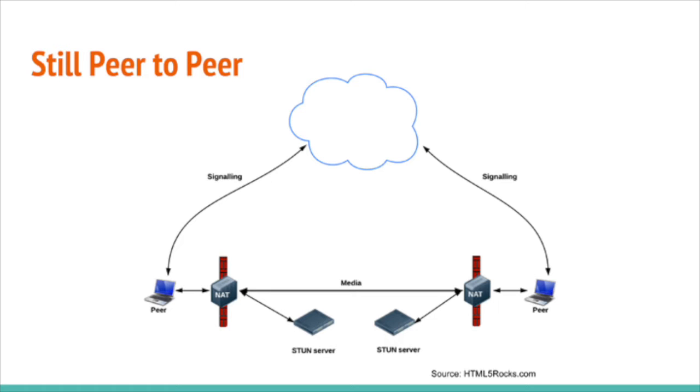STUN is a mechanism to basically know what your IP address is. You just send a packet to it, and the only thing it does is read the packet and send back your IP. And now you know a public IP address, and then you can communicate with the other peer. And these two scenarios, where you have a public IP address or you use a STUN server, normally cover like 80% of the cases. So with just this, you're able to get in a call with 80% of the people that you try to. For the rest 20%, it gets a little bit complicated.